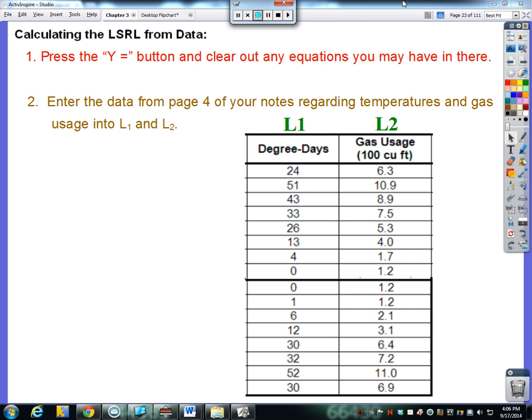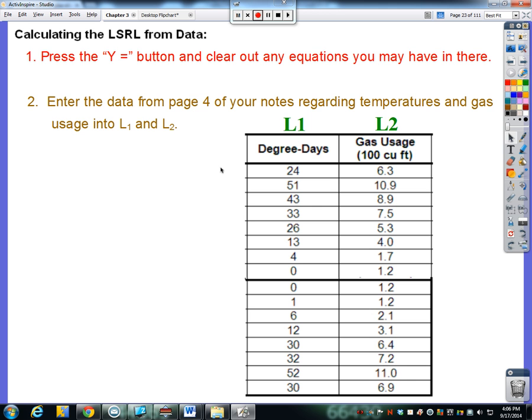Video 5, we're going to talk about how to actually get the equation for the LSRL, our least squared regression line. Either number one, with our calculator when we have data available to us, or number two, if I give you certain special statistical information about our data, but we don't actually have the data, we can still get that. Using the calculator from actual data is what we are primarily going to be doing in this class. So let's start with that.